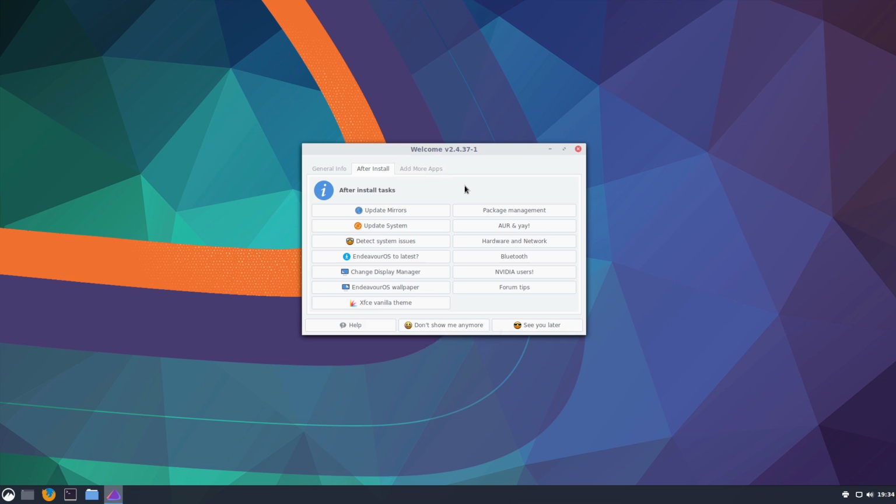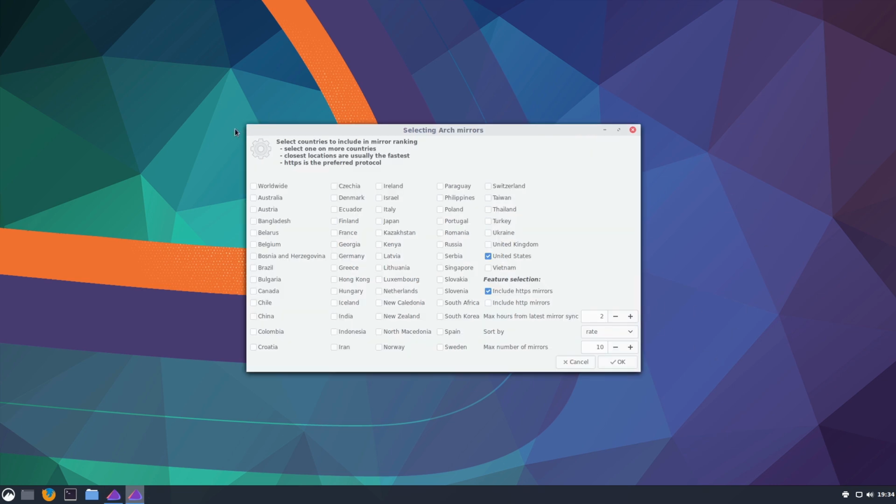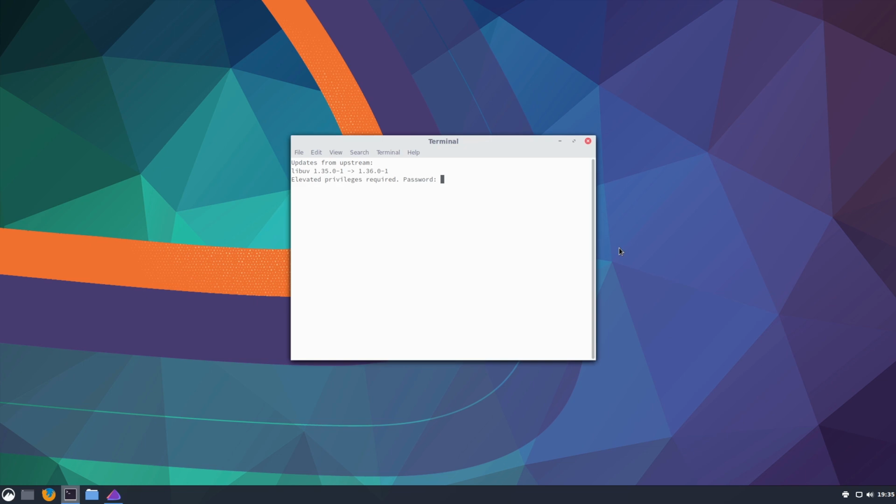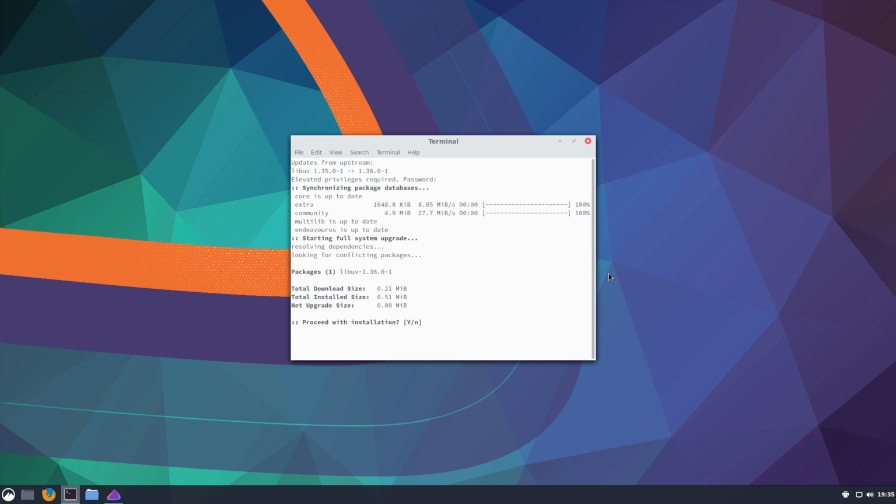So inside of here are a lot of really fun things that you might want to do on your Arch system, making EndeavourOS probably the better bet for you if you want something very close to a pure Arch system without having to fight with a lot of other things to get it done. Come on over here. You can click on your update mirrors. It's going to give you this option here. Just choose which mirrors you want. Hey, very nice. And then you can go ahead and make all the settings. We have an update system there. It's just going to detect if there's more updates. Of course, I just installed this afternoon. We do have to enter our password. Really, guys?